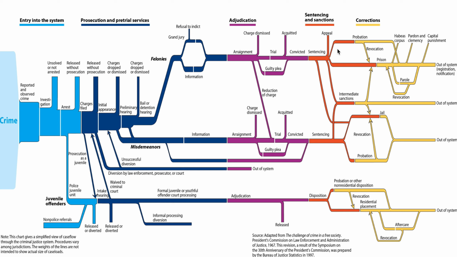We know about probation as a sentence, prison as a sentence. Some of those cases will be appealed. Most of them will lose their appeal, and the corrections here in yellow will be carried out. So whether you go to probation, you might go to prison anyway, you might get out on parole, you might go back to prison. You've got a small group here for capital punishment. Now, eventually, you're going to leave the system and be eligible to remain free or cycle back over here if you commit a new crime.